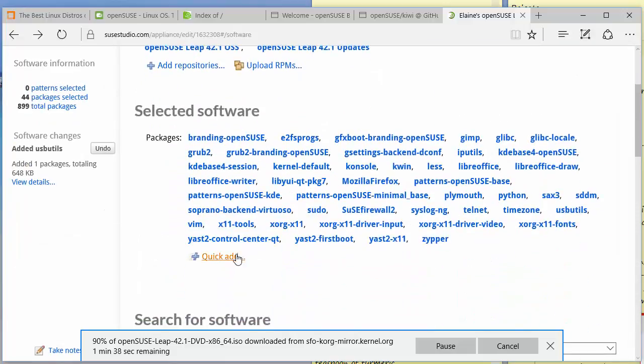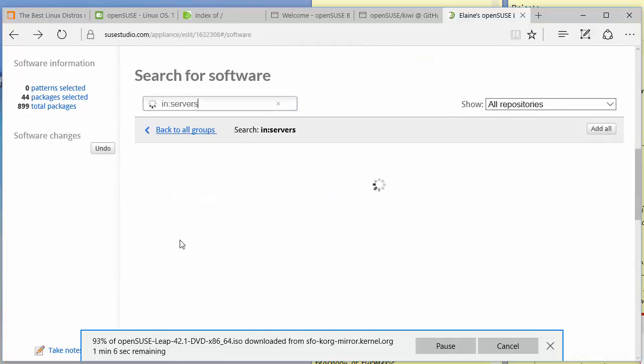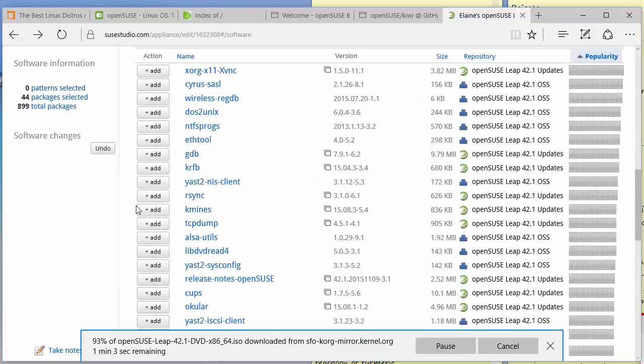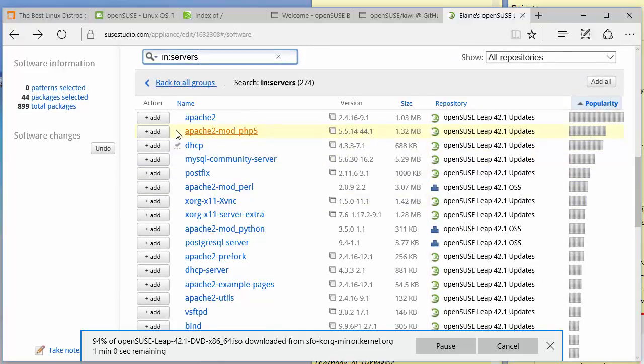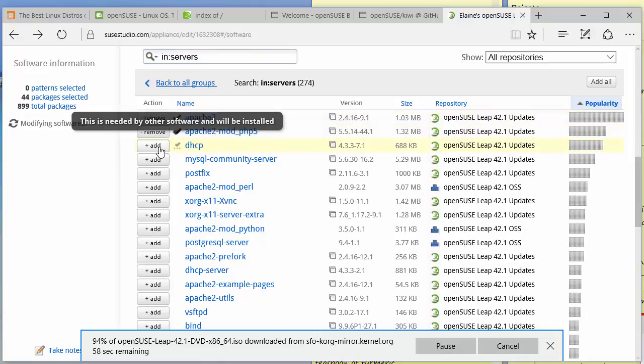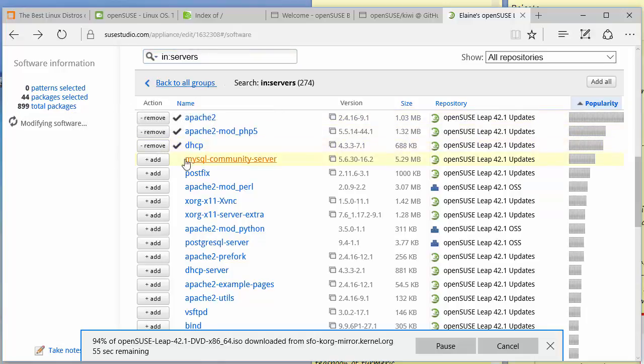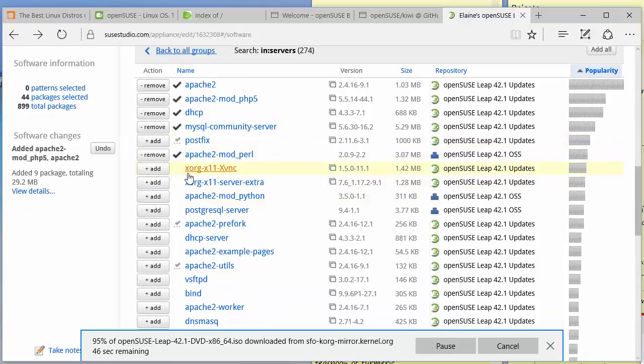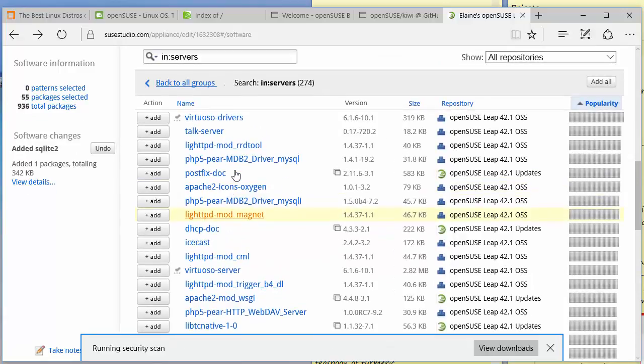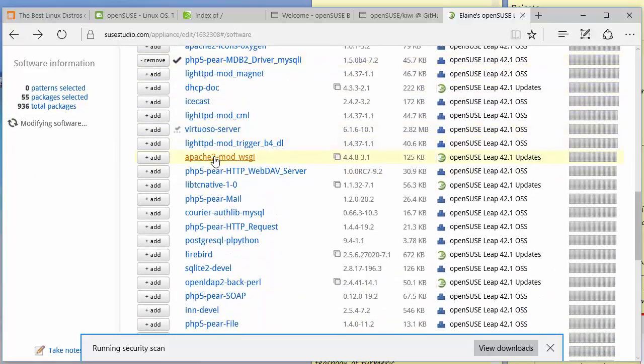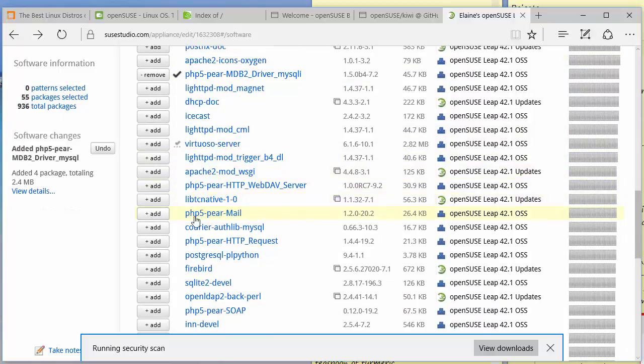As I said, it might be hard for you to know what some of these are, so you may end up going back to those later. So I'm clicking on Apache. I'm not actually going to do this installation because by the time I've finished messing about in here, my download will be complete and my installation will be ready to go. So I'm really just doing this to show you what you would end up doing if you logged on to that system instead of downloading the ISO. I don't know which one you would prefer, but it really is up to you.